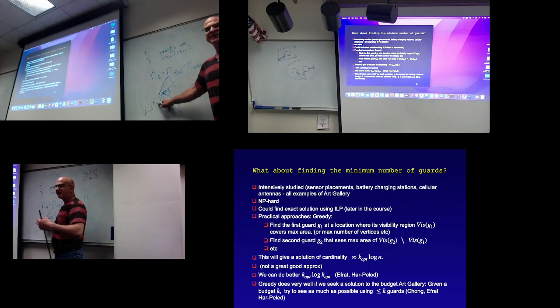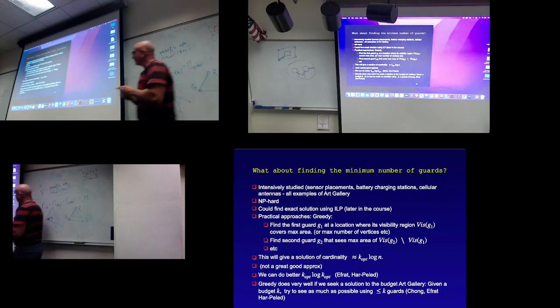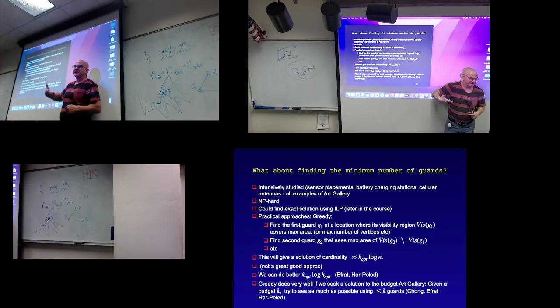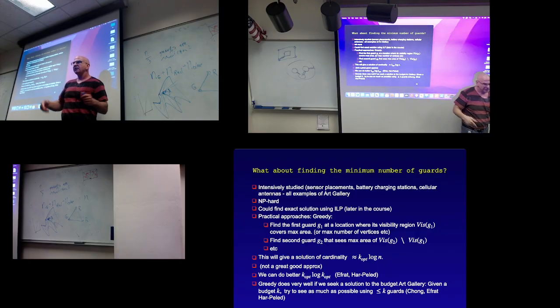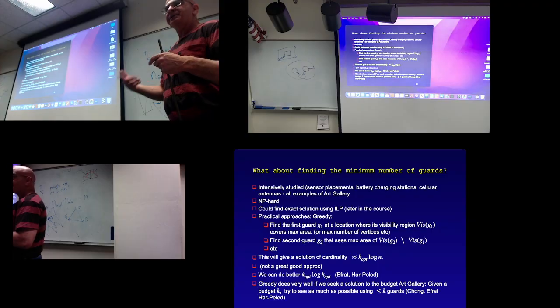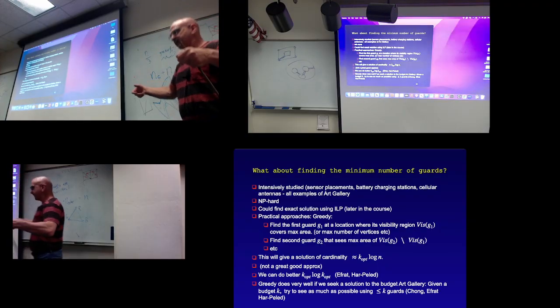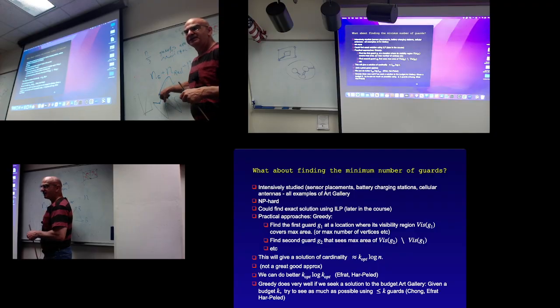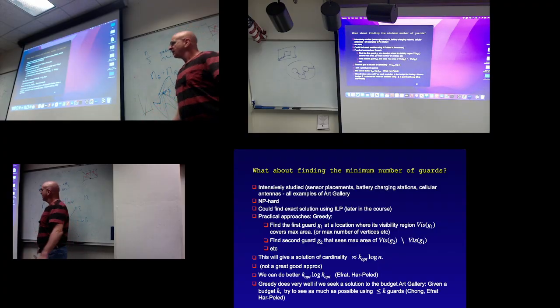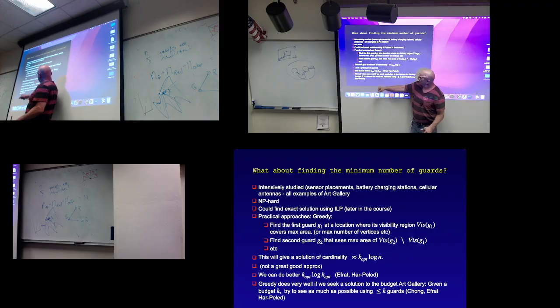So out of the area that is not covered yet, try to place a second guard so it maximizes the area not seen by the first one. And the third one would be at a placement where it maximizes the area seen by neither the first nor the second one. And so on. So that's the greedy algorithm. That's a very popular approach to other set cover problems. You have items and you have sets of items, like what I can see by a single guard from this point, and I want essentially to cover all the items, cover the whole polygon. It doesn't give great bounds.